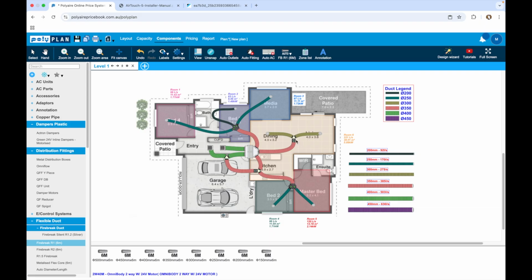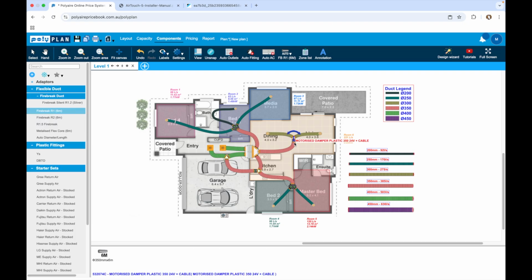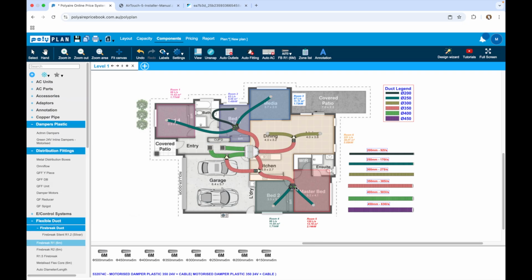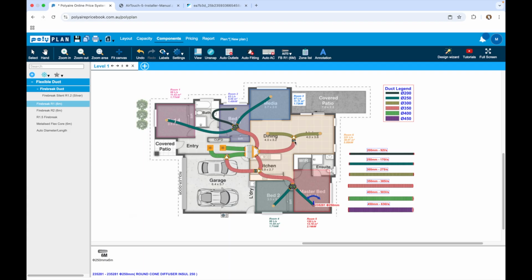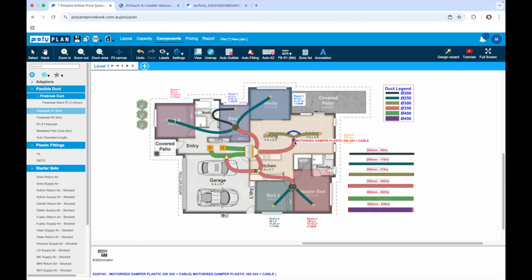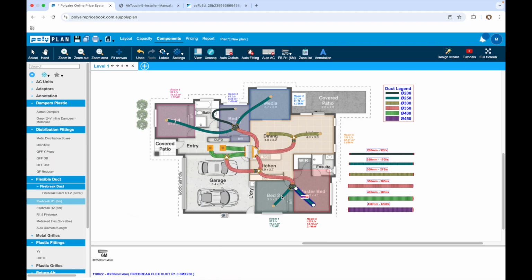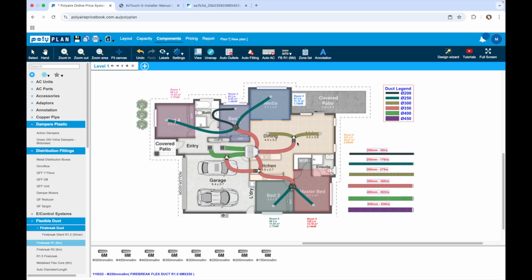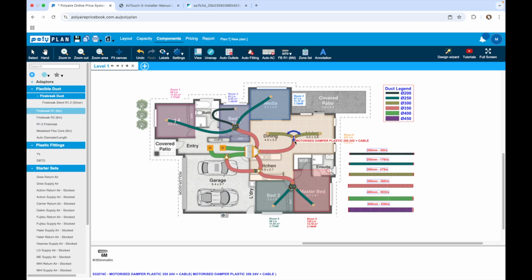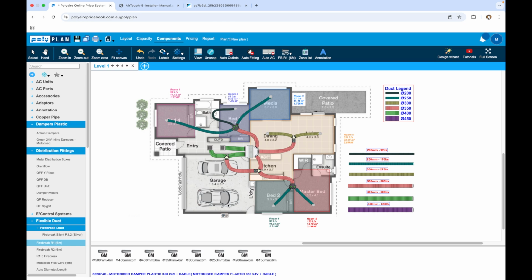So if this zone was off at the moment and I just had this master bedroom zone on, when the master bedroom zone is 90% open, this spill zone will be 10% open. When this is 50% open, this will be 50% open, because it's making 100. The control wants to see something 100% open all the time. If I turn on these two rooms here and they're both 50% open, this will be 0% open. If they're both 25% open, that will be open 50% because it's making up the remainder of the 100.